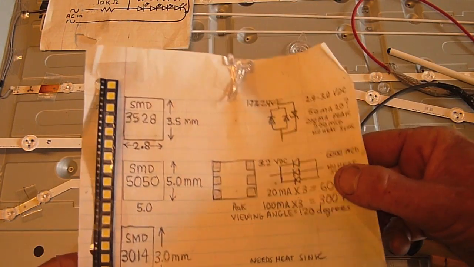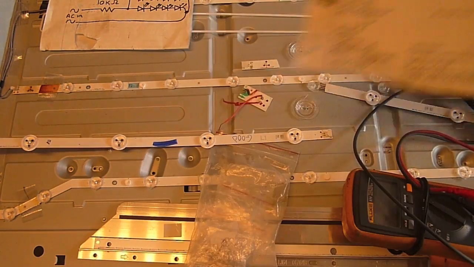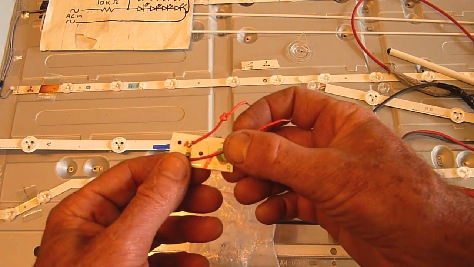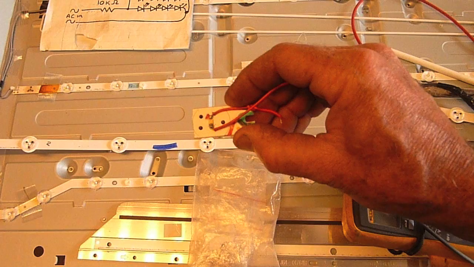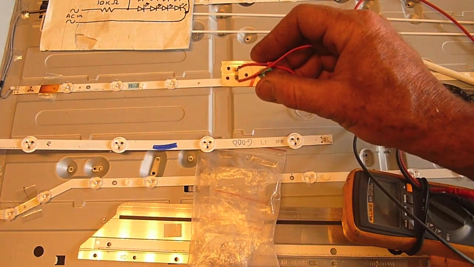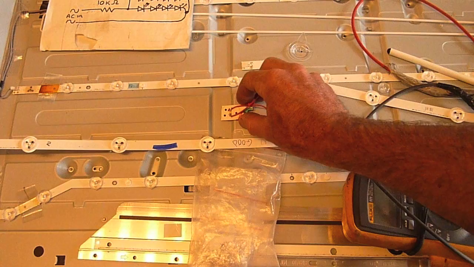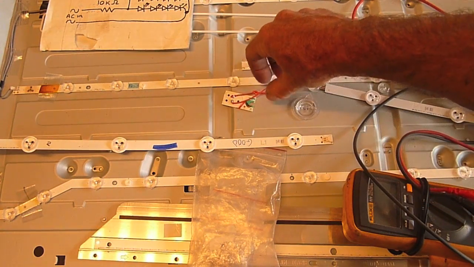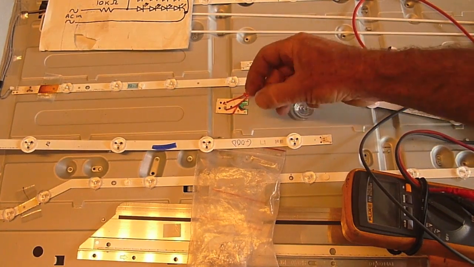What I've done in some situations is I'll simply take another strand of LEDs, cut out an individual square like this, and rather than unsolder the LED from the circuit board and possibly damage it, which is easy to do, I will solder a couple of wires on the end and set it right next to the bad LED and re-solder my wires to it, then put the light diffuser back on.